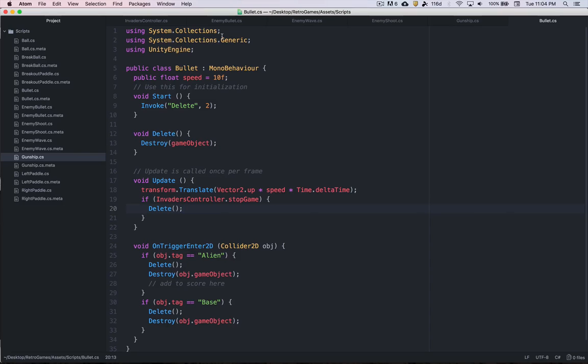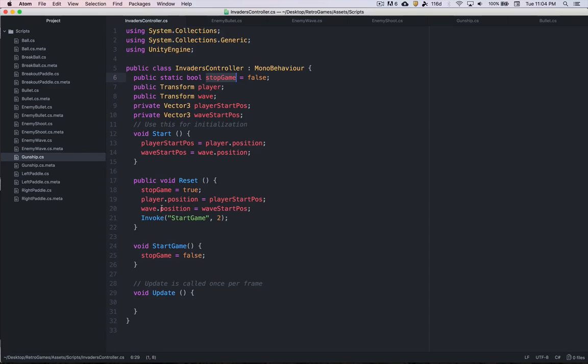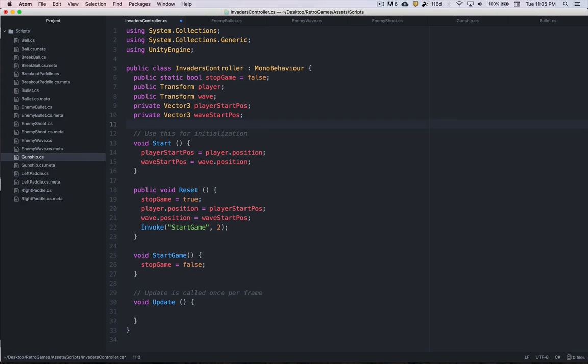Now, you'll notice we had to make many different changes. The one thing I do want to say is, since we do have the invaders controller, what happens when we add player lives? A big thing in Space Invaders is usually 3 or 4 lives, however many you want, so we want to track that. I'm going to go into this invaders controller.